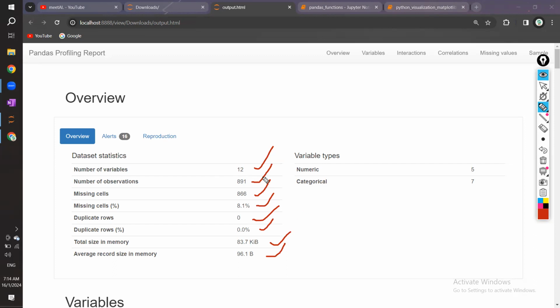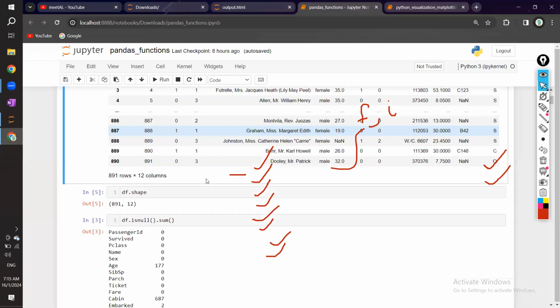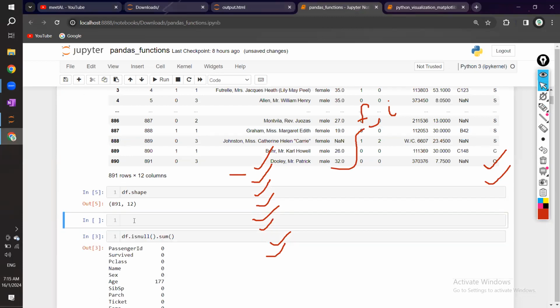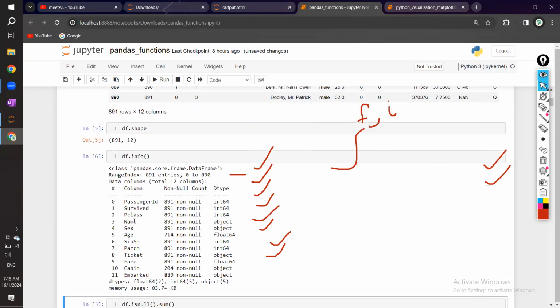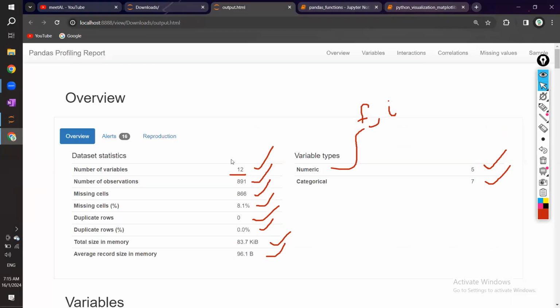From the given 12, there are 5 numeric and 7 categorical. Numeric could be float or integer, and categorical will be categorical. If you remember, we also have df.info.